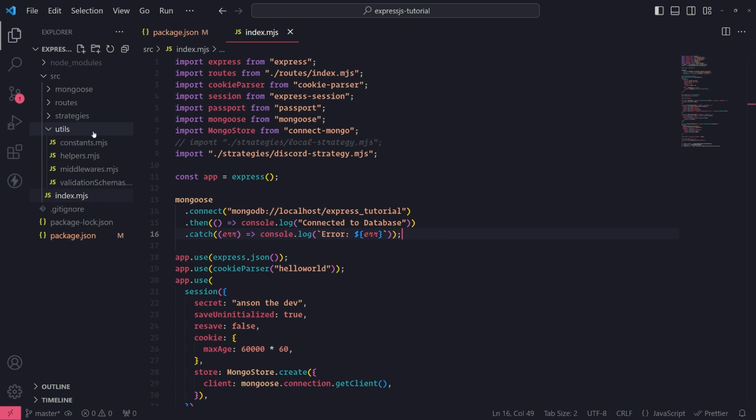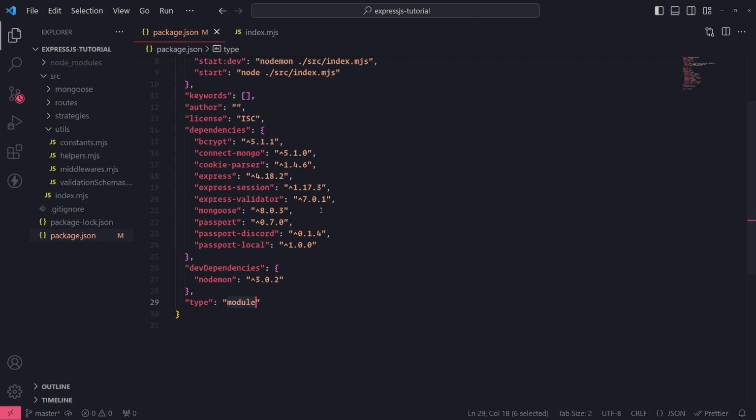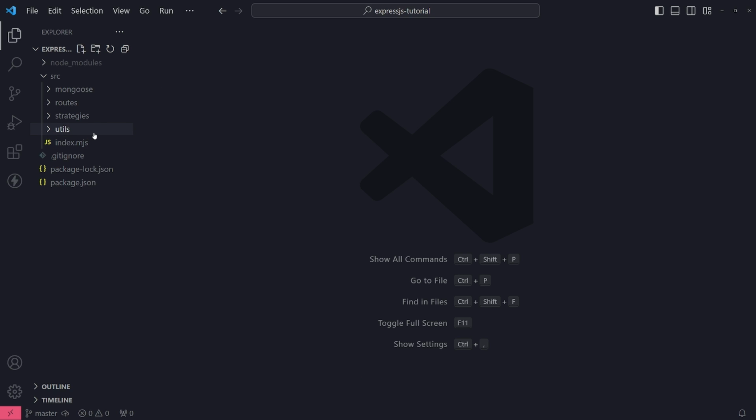So I figured out a solution where we can actually configure Babel, which is a transpiler, and we can use Babel to take all of our MJS files and transform them from ES modules into CommonJS, so that way Jest can actually execute them correctly. So we're going to leave our type set to module. We're going to leave all of our code the way it is. We're not going to change anything at all. We're not going to modify the import statements, nothing. And I'm going to show you how this is going to work.